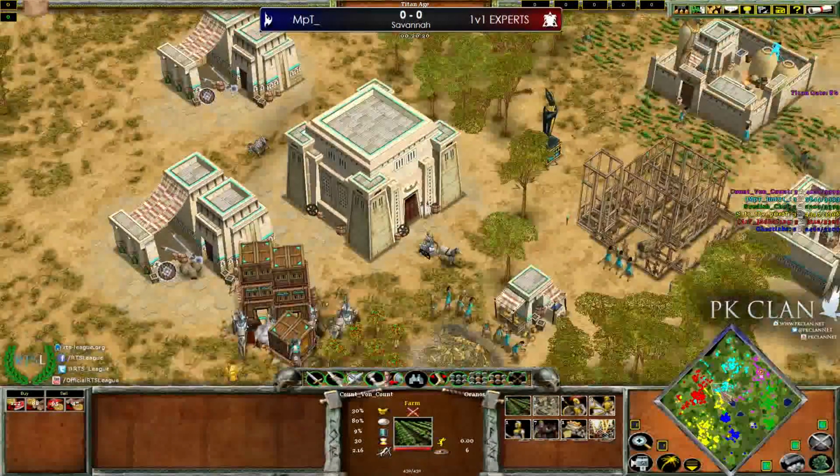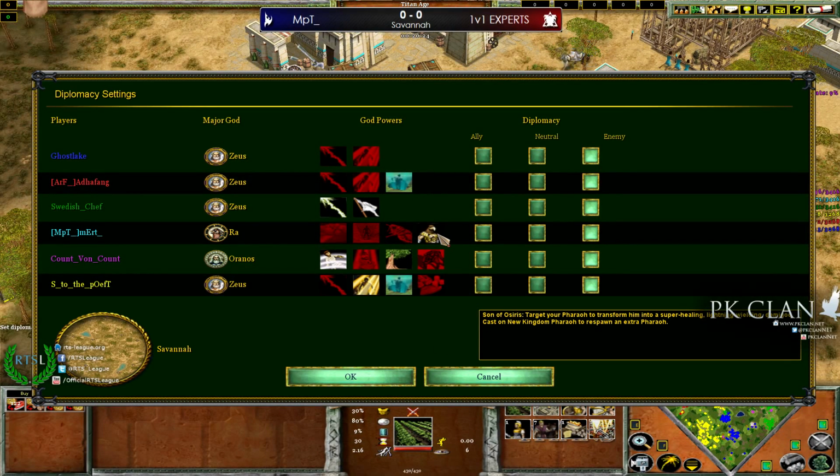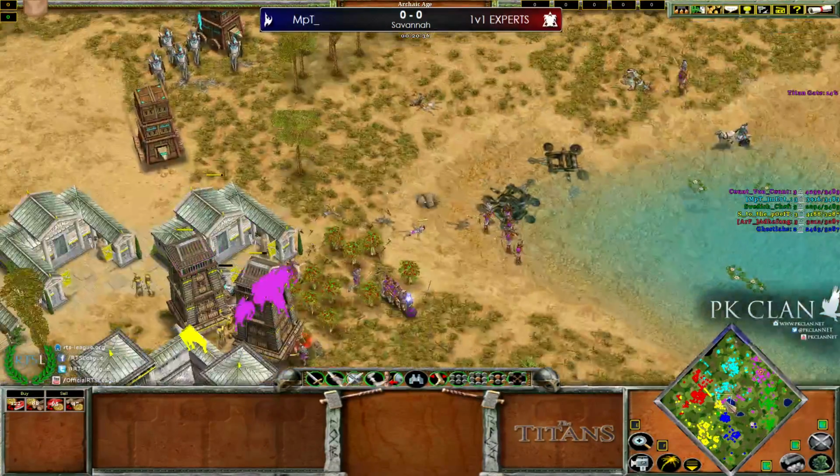We see he did go through Osiris. He hasn't used the Osiris God power yet. Underworld for Adafang, he is heroic. The only players not heroic or farther are Chef and Ghostlake, as they did sustain a lot of damage in the early game.